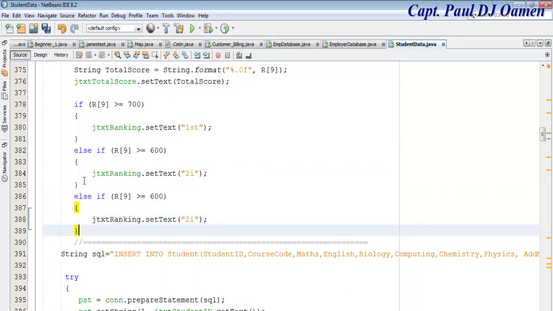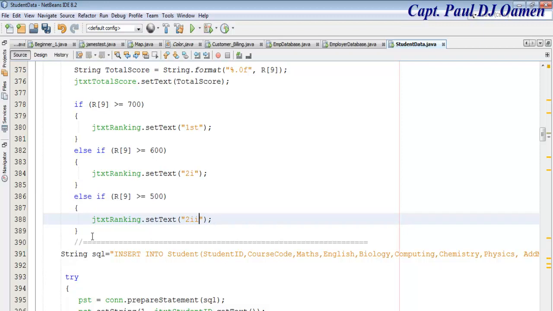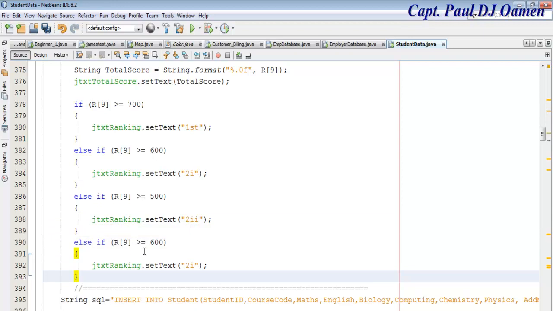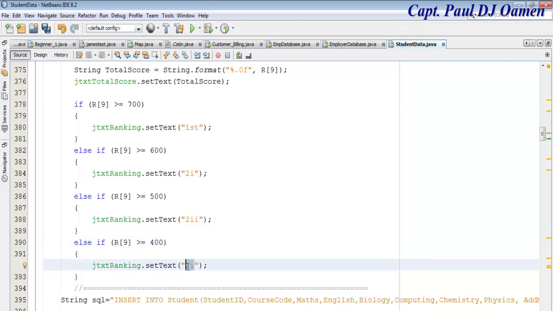Another else if, let's say if it's 500, that's going to be 2ii. Else if again, if it's 400, in the case of 400, we make that third class.